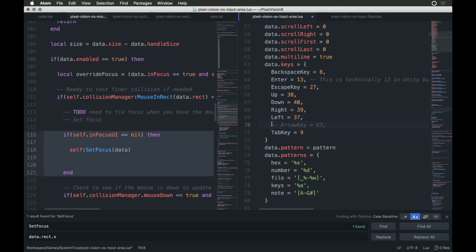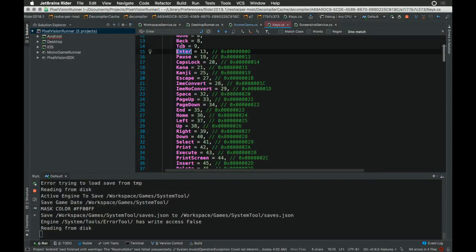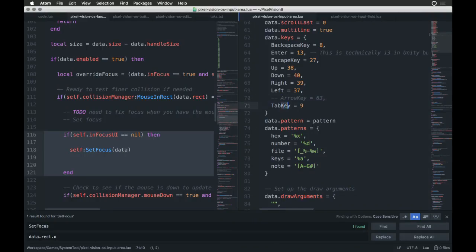The arrow stuff is a little different now. We don't need arrow key. Tab is 9, which is the same. It's funny, some of them map up the same from Unity to MonoGame, but some of them don't.